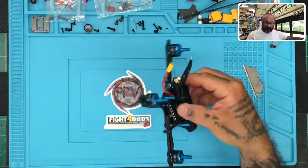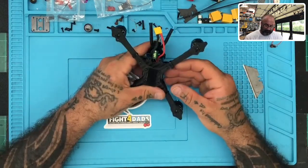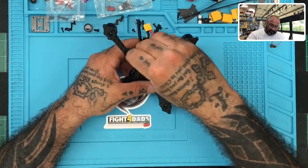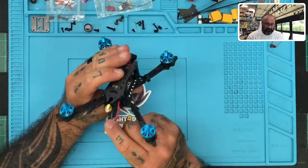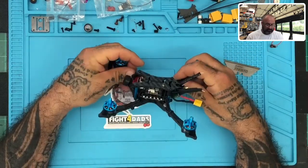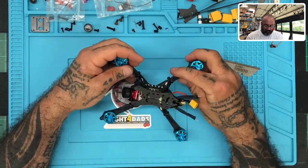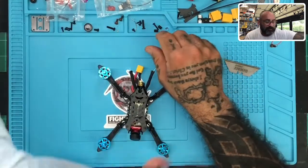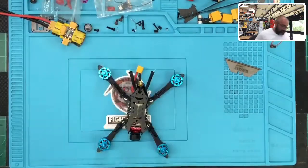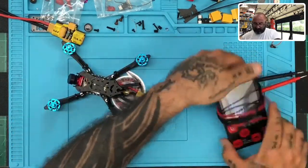The first thing we're going to do is look over the drone itself. Let me see what I find here. The only reason I'm doing that is it looked like there was some debris on there, but I don't see much of anything going on around here. So what I'm going to do is verify continuity first. I want to make sure that we don't have a short somewhere.